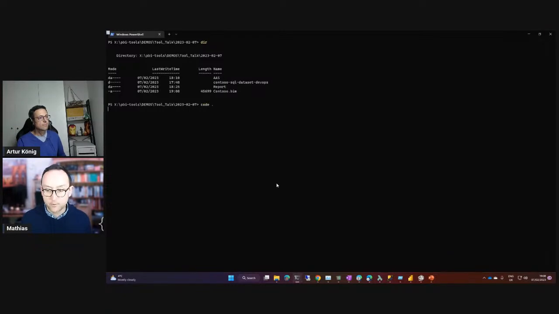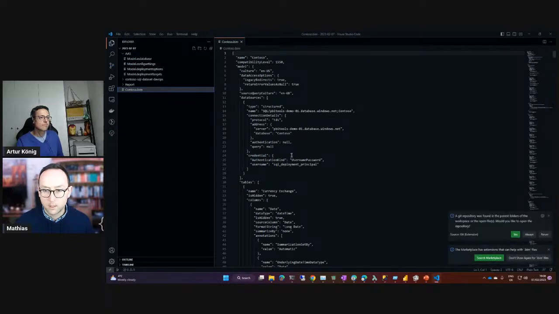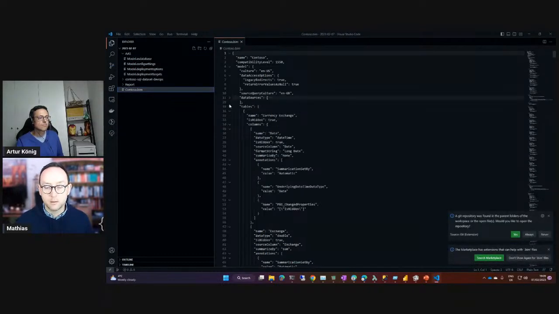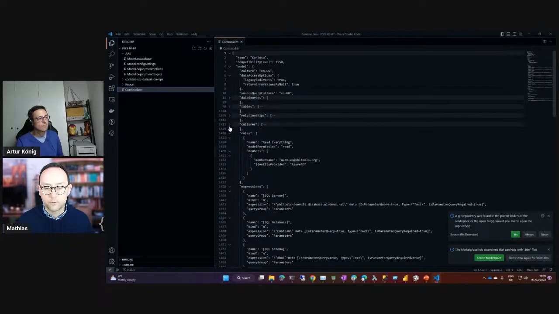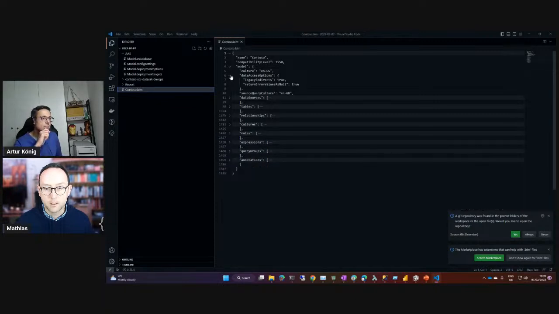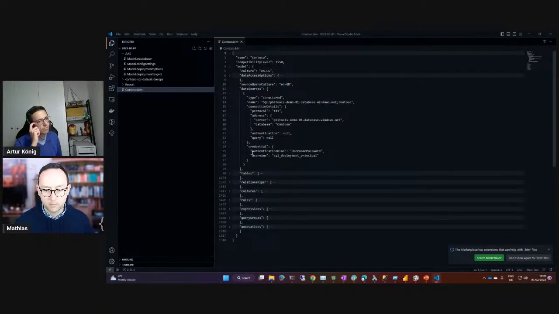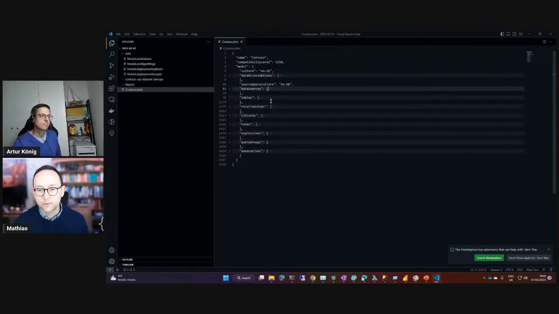So if I just open this up in VS Code, we can see that's my model, right? Data sources, tables, relationships, cultures, roles, expressions. That's all fine. There are also no secrets in here, right? So for data source, we can see the credential only has the username specified, but not the password. So that's the one thing which isn't actually exported, obviously, for sensitivity reasons. So I've got this, right? I've got my sources here.